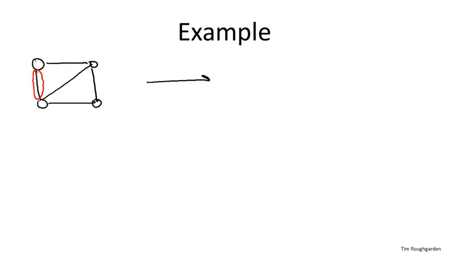So suppose the input graph is the following 4-node, 5-edge graph. There's a square plus 1 diagonal. So how would the contraction algorithm work on this graph? Well, of course, it's a randomized algorithm, so it could work in different ways. And so we're going to look at 2 different trajectories. In the first iteration, each of these 5 edges is equally likely. Each is chosen for contraction with 20% probability. For concreteness, let's say that the algorithm happens to choose this edge to contract, to fuse the 2 endpoints.